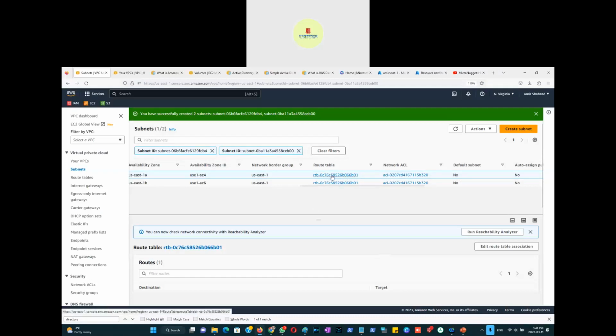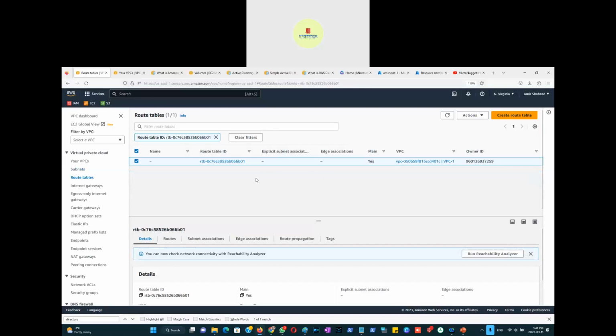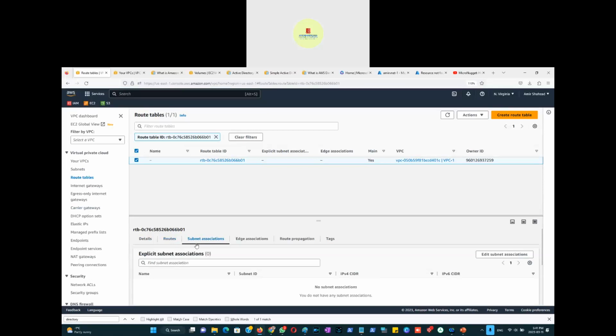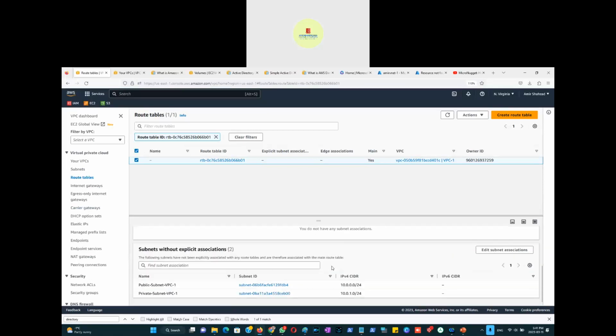If I go inside the route table temporarily, just to check between that. So this is the route table in the route tables, left side is here, and once inside the route table, you can see here routes, that this route table ultimately is part of the VPC here, and subnet associations.